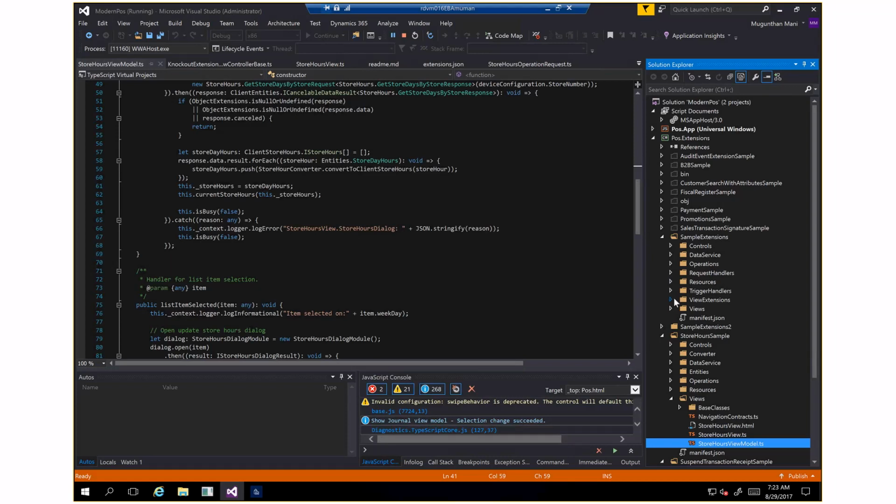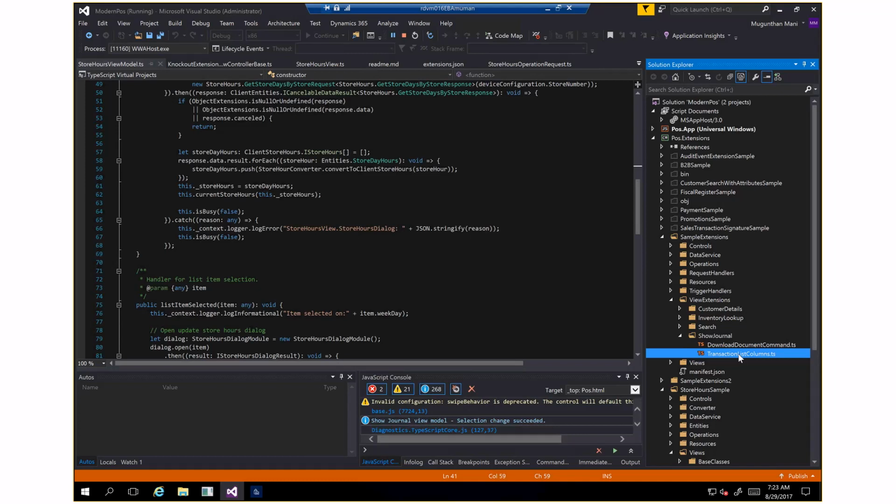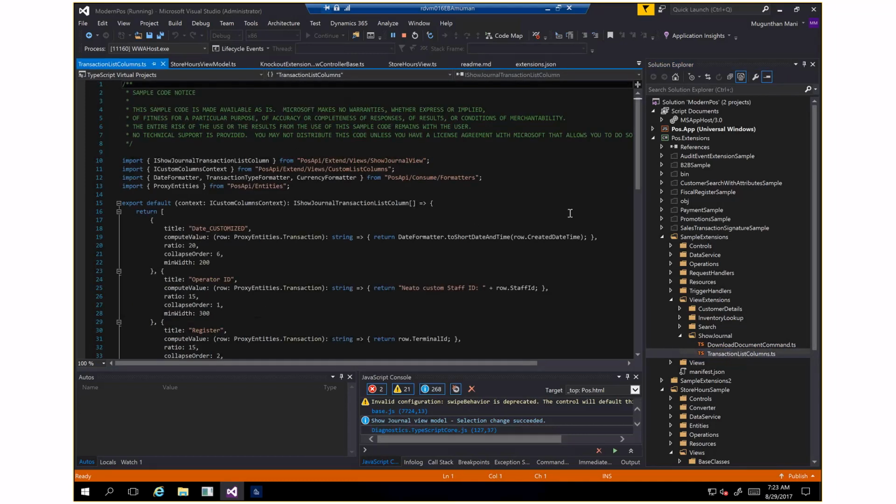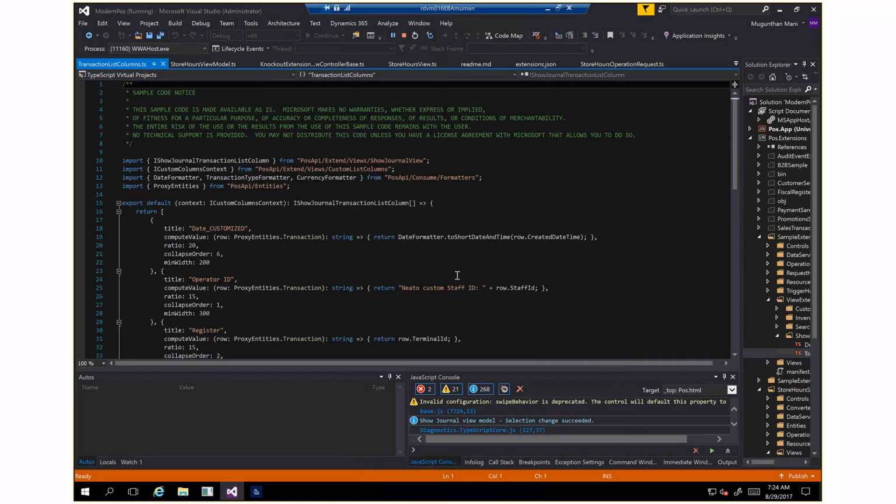Go here to our sample extension project, show journal. We'll start with the transaction list columns. So these are going to be the columns that we just saw displayed there.